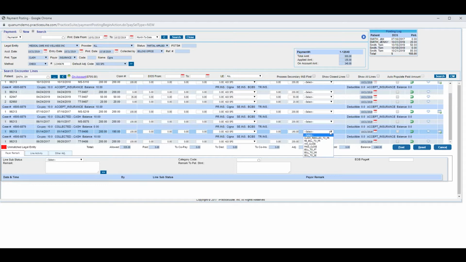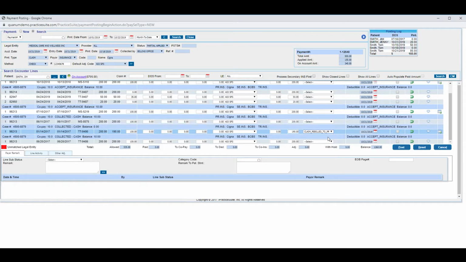Now let's say you want to leave it with the current status. The first status on the list in the next action list is always going to be the current status. You can leave it on current status, or you can set it to rebill. Or of course, if you want to write off the balance, you can select WO close, or you can set it to bill patient or bill to SC, bill to secondary, whichever status you want. I'm going to set it to the current responsibility or current status itself, which is claim sent to primary status.